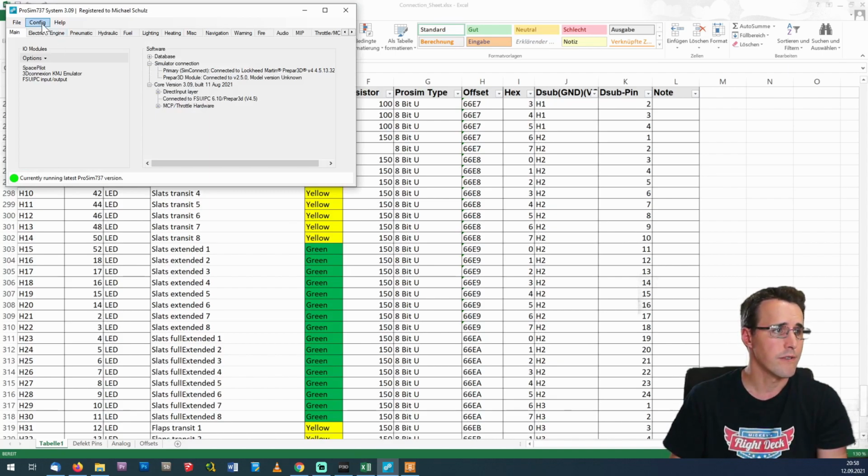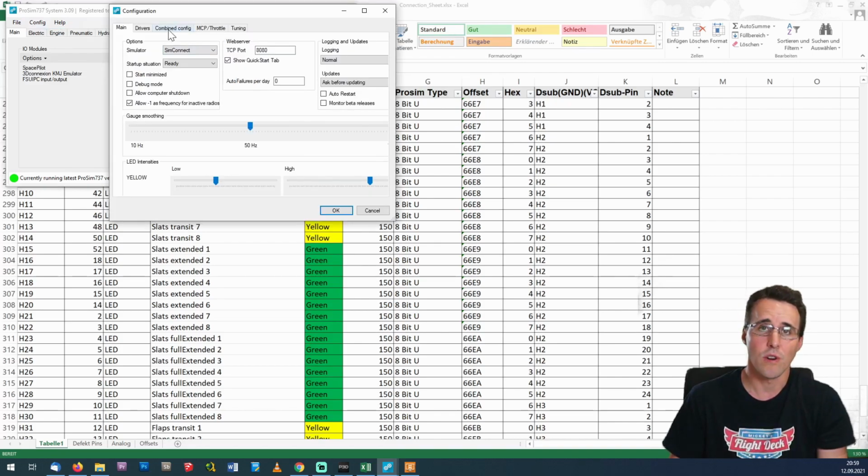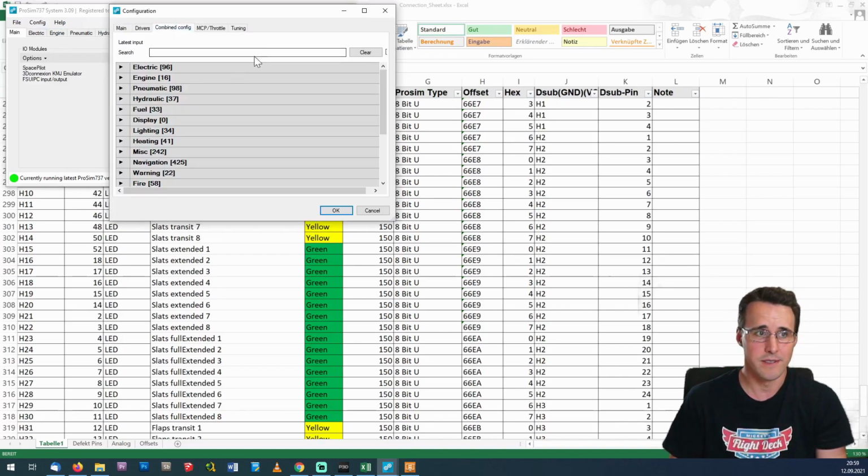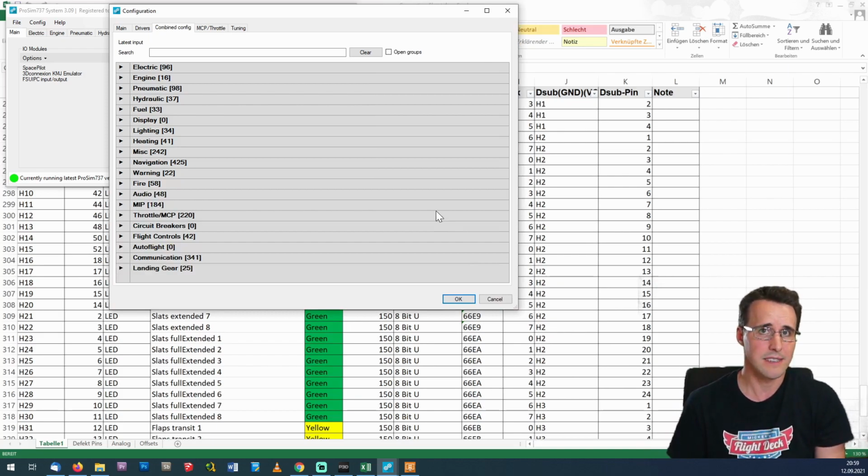And here you will find everything you need in the config and configuration menu. There we are, and you go on to combined config. There are a lot of LEDs and also these two switches you have to control, and everything is gathered in the Michelangelo's category here, and you can see there are over 200 other components, and you can make it easier for you, just use the search function.